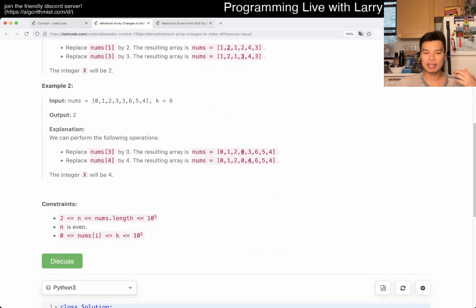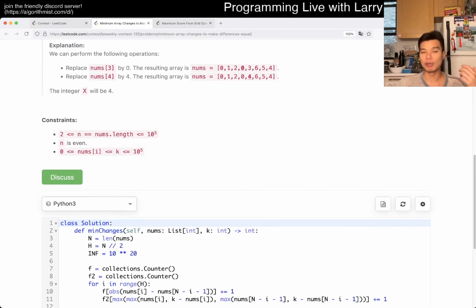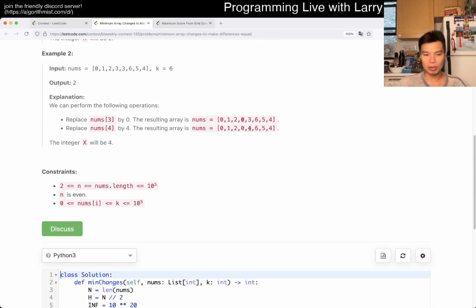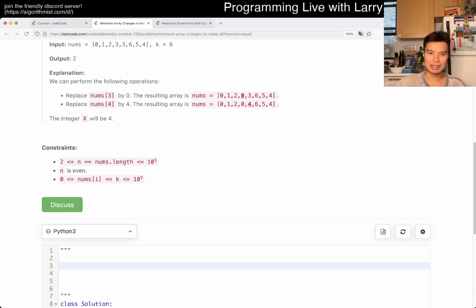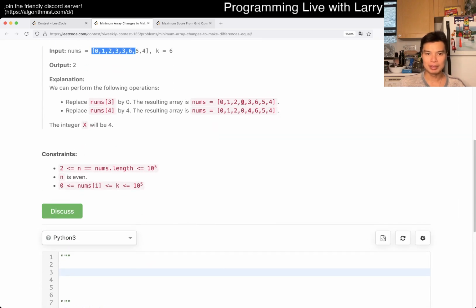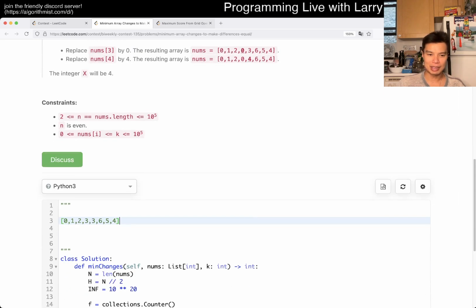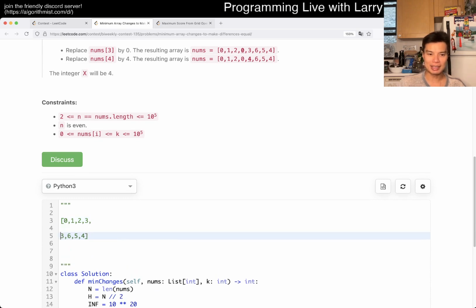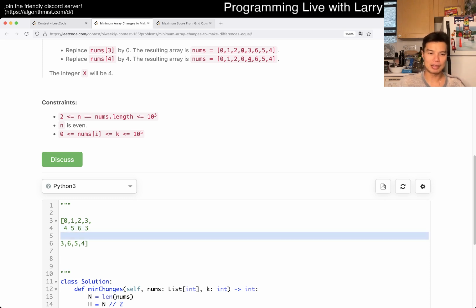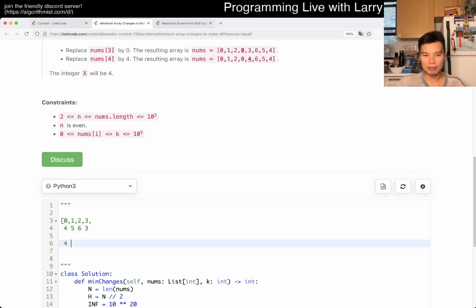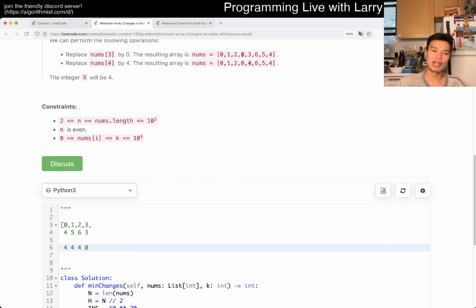So first of all, let's think about this problem without the k constraint. What would that look like? I think it's a much easier problem, which is that you just, let's say you have pairs of numbers. Okay, so let's say we have this one, but we reformat this so that it just kind of matches up a little bit better, right? So now you have these numbers. So then now the difference is going to be 4, 4, 4, and 0, right? So what does this mean?